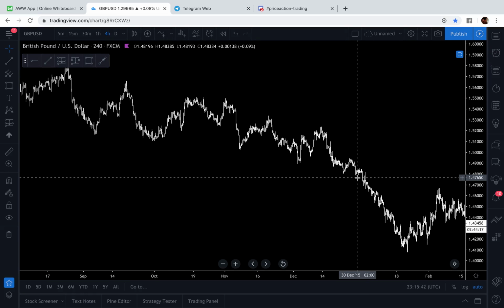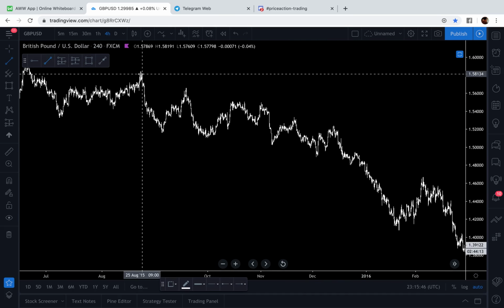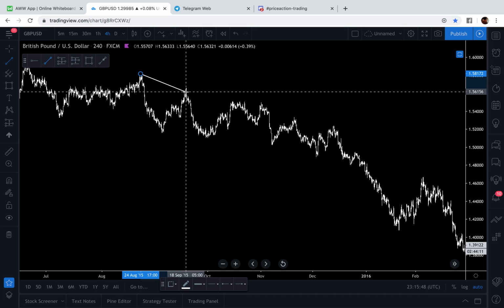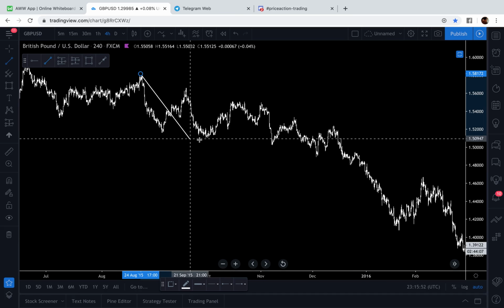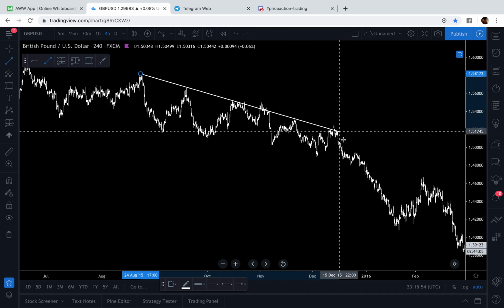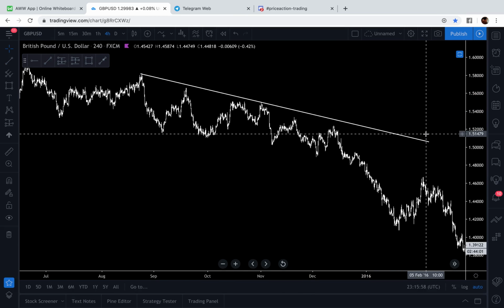Okay. So downtrend. If I'm just keeping it simple, I'm going to start up here with this high, and we can see price is making a lower high. These are lower highs. It's a lower high, lower high. These are all lower lows going downwards. So this market's clearly starting to go downwards. So I can draw it like that.